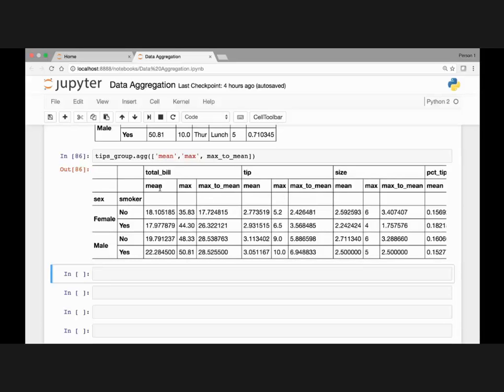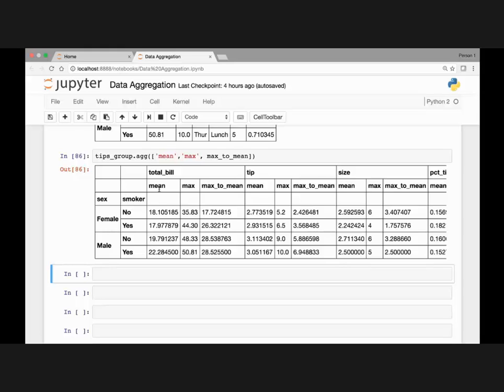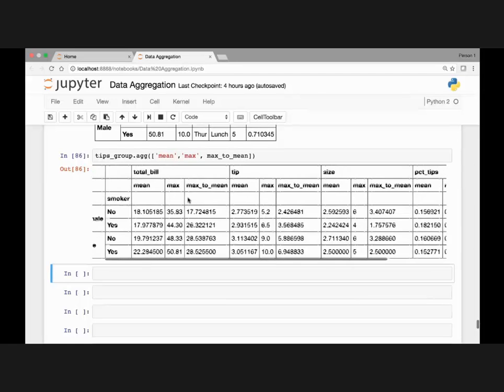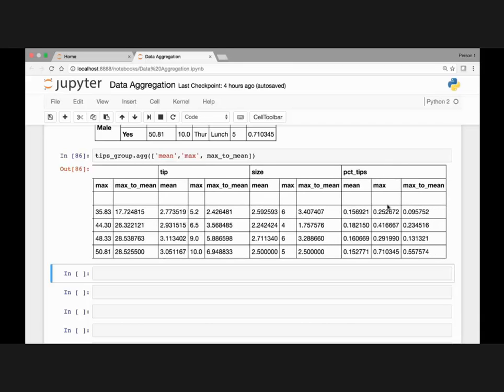So here it's aggregating our group by object by mean, maximum, and maximum to mean for the following 4 columns: total bill, tip, size, and percentage tips.